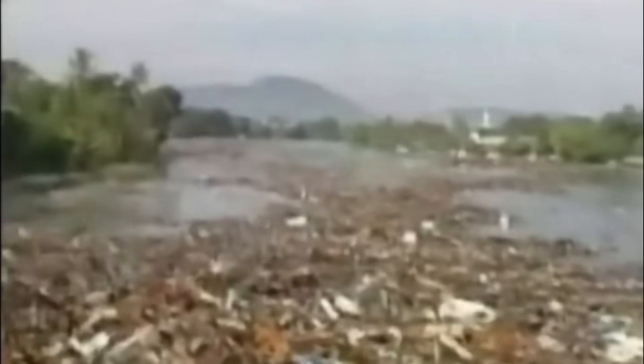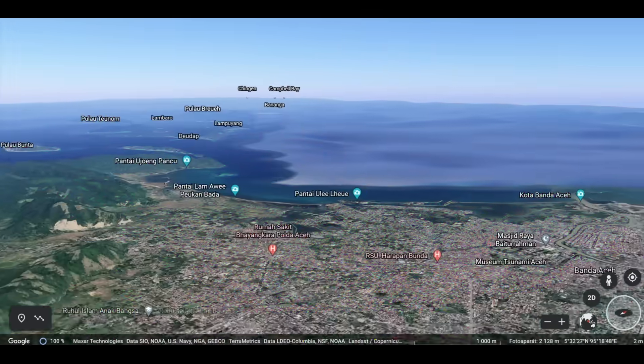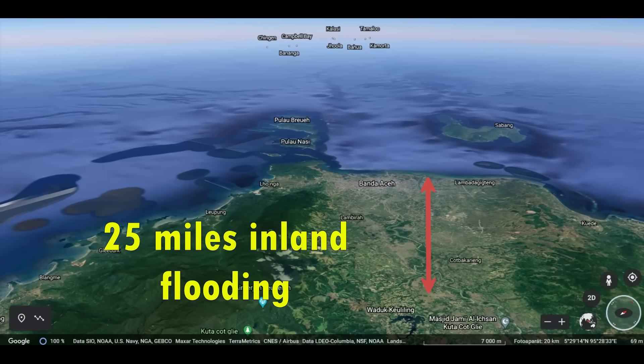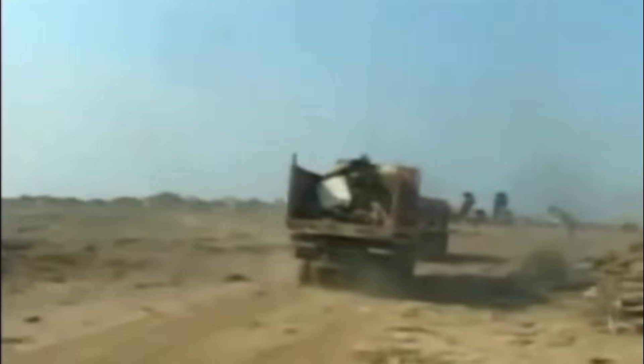Video footage taken by an eyewitness shows torrents of black water rushing through the windows of a two-story residential neighborhood located a whopping 3.2 kilometers inland. Amateur footage shot in the middle of the city additionally captured water gushing through the city streets. The depth of the water current in the city was at the second floor level. Witness footage also showed the Asak river flowing back in a strong current, carrying large amounts of debris and people from destroyed villages on the coast. This debris was found up to 40 kilometers inland. Especially in the northwestern parts of the city, the level of destruction was extreme, as these photos show.